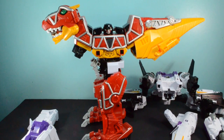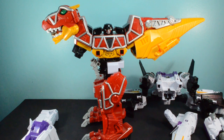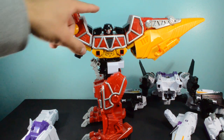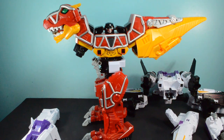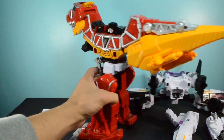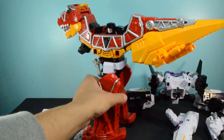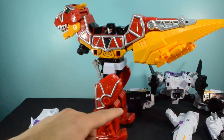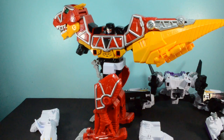And here we have Gabutira ready to combine with the Plezu-oh. Basically, it's in dinosaur mode, except for the fact that the head of the robot is sticking out, and that's because this is going to serve as a connection point for the Plezu-oh. You may also notice that there's an extra piece on the waist of Gabutira, and this basically keeps the legs in place. It doesn't allow them to bend back, so it stabilizes the mecha a little bit more.